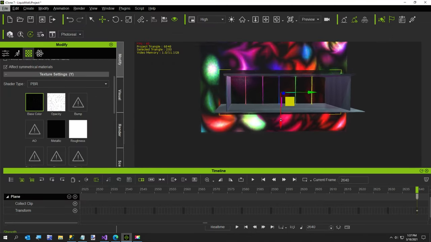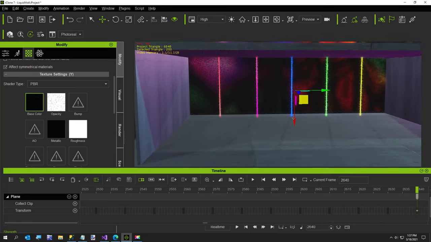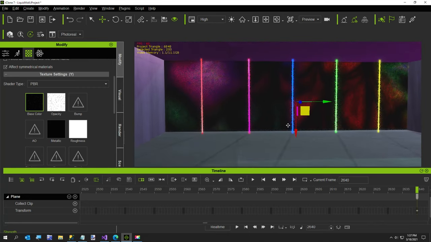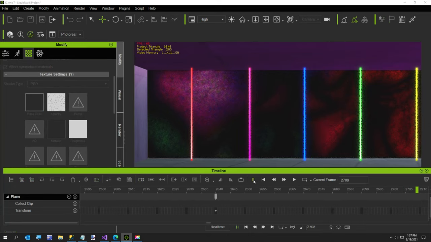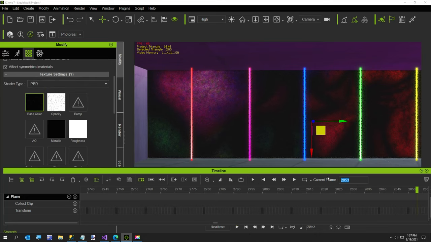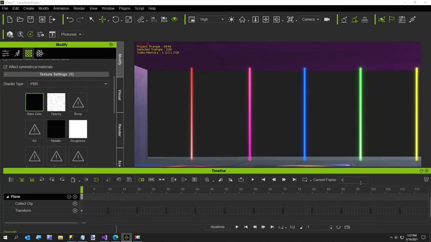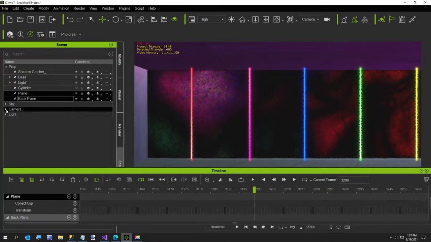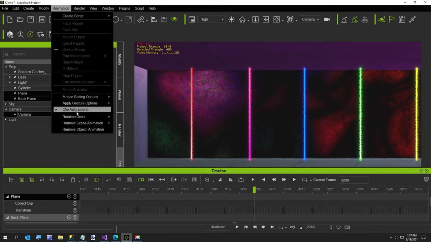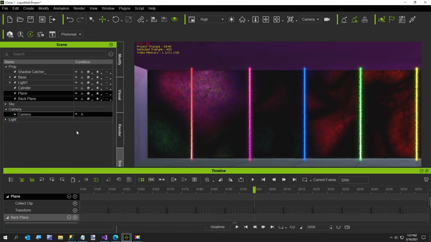Okay, and that is basically... This might be a little different than the one I had before. Let me see what that looks like if we get my camera. Okay, now the reason you'll hear, well, nothing's happening, is because we haven't animated it yet. Let me do something real quick. I'm going to make our two planes and the camera, for that matter, remove object animation so that they don't go back to where they were on frame one. I didn't realize I wasn't at the beginning when I set them.